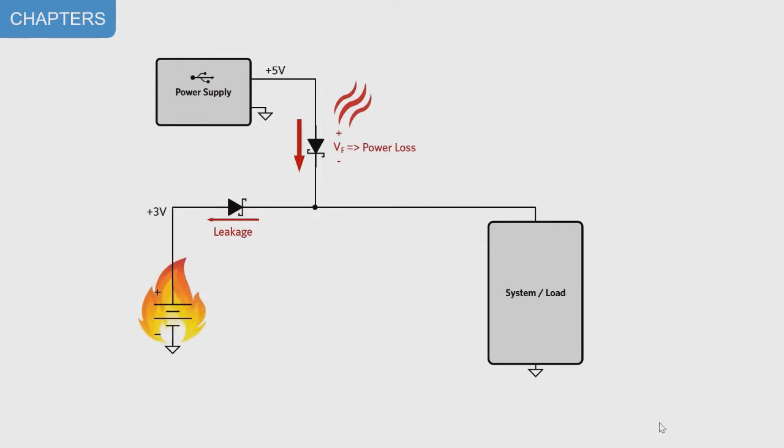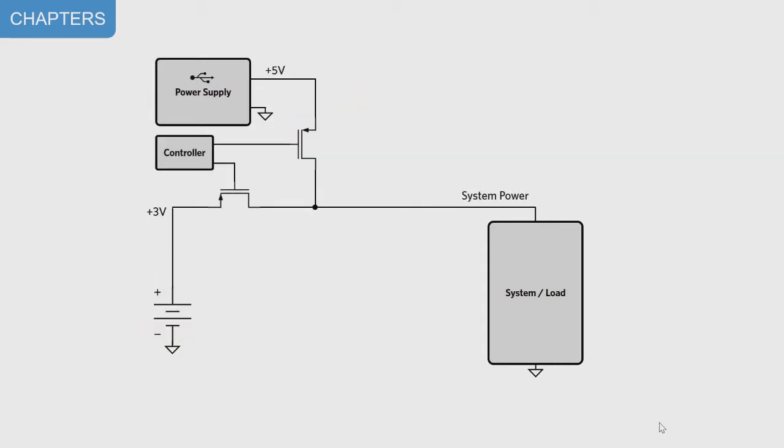One way to overcome the power loss from a Schottky diode's forward voltage is to use a MOSFET in place of the diode, as the low drain-to-source resistance reduces the power loss through the current path. However, one drawback to using a MOSFET instead of a Schottky diode is the requirement for additional control circuitry to turn the MOSFET on and off. Several semiconductor manufacturers now offer a single-chip solution with MOSFET and controller integrated together.